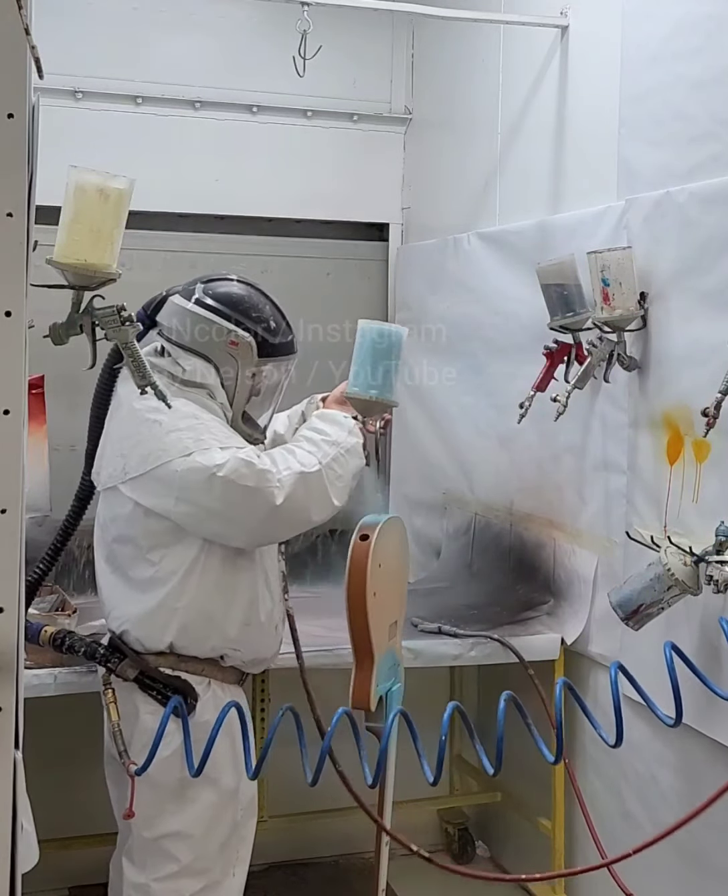What I'll do is paint the top surface there, as you can see, and down in the neck pocket where I just shot before. Then down in these little routed out openings I have to hit that area, because when I hang it up I can no longer reach these places. So I like to have them already painted. I'm trying to get out of the way here as I make things visible.